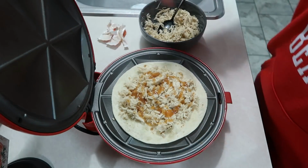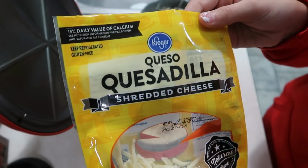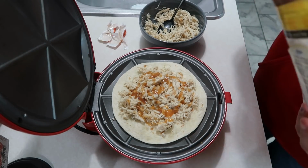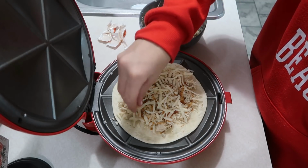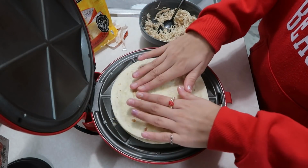Okay. Now I'm going to go in with quesadilla cheese. We're going to make a quesadilla. Do you want any other cheese or is that all? Okay. Now I'm going to put the very top one over it. Just put it nicely on there.